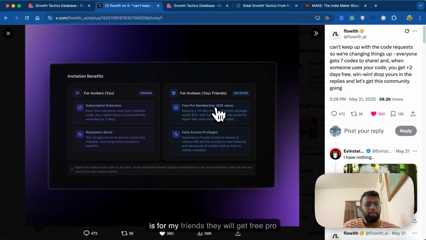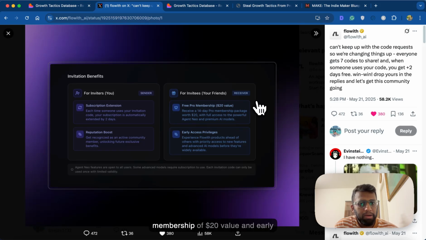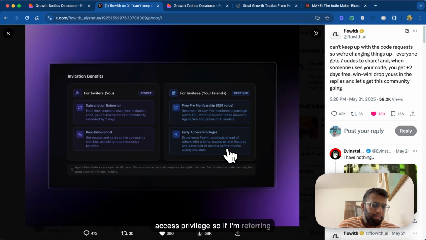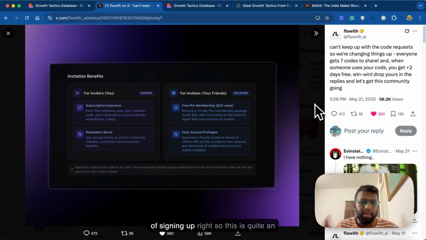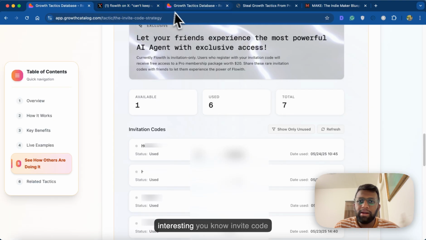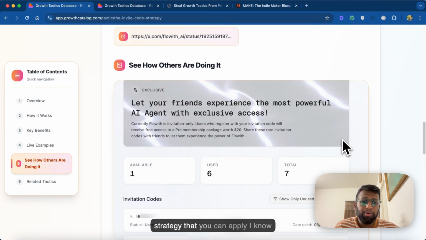And for invitees, my friends, they will get a free pro membership of $20 value and early access privilege. So if I'm referring someone, I also get the benefit. And for my friend who signs up, he also gets the benefit of signing up, right?